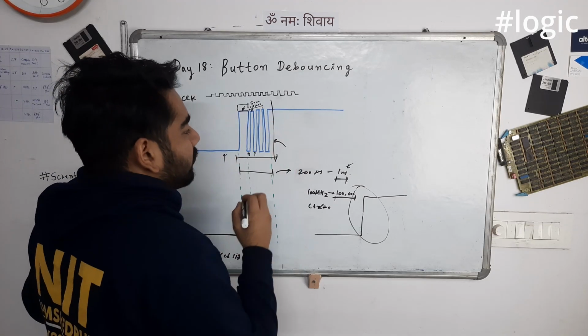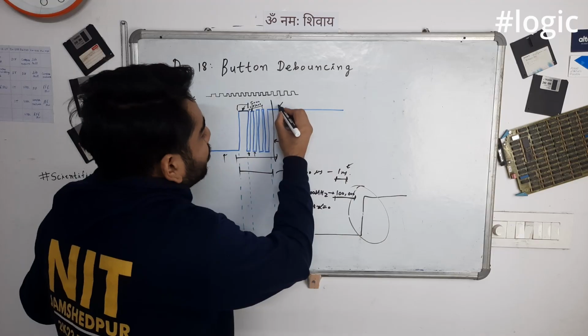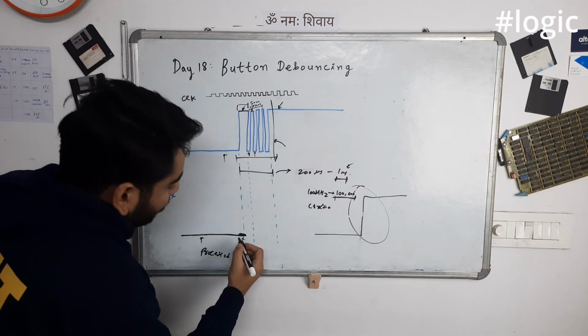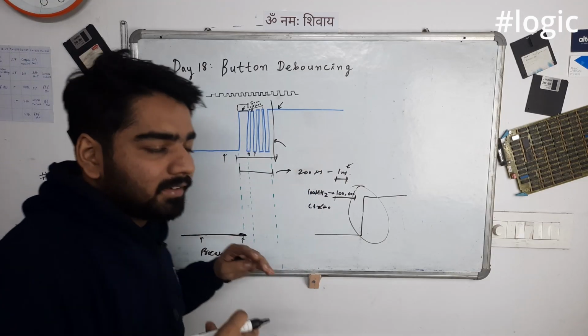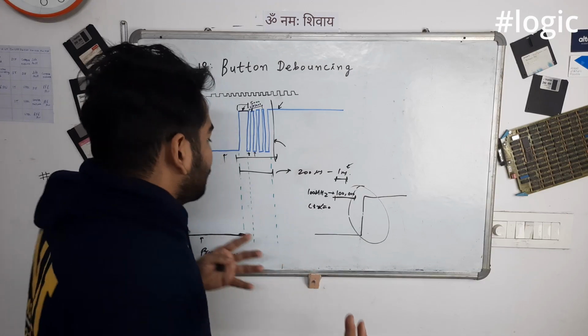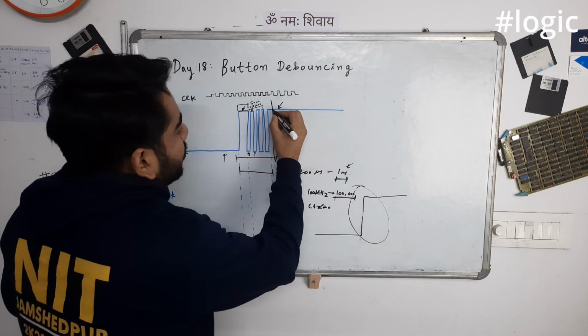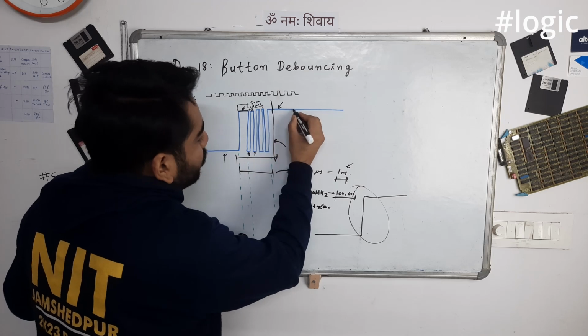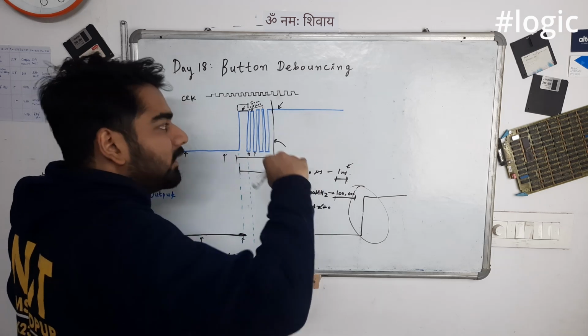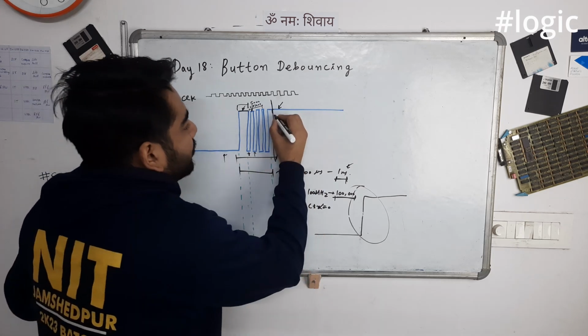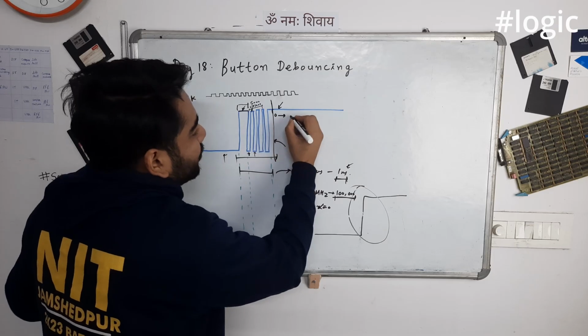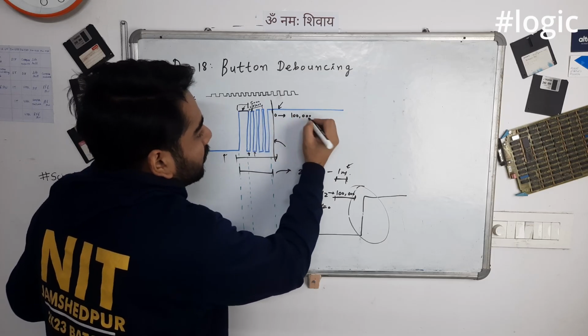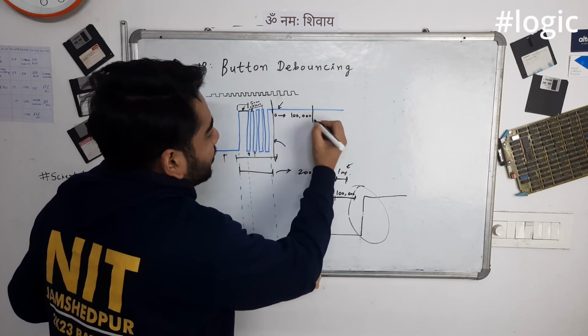Here what is going to happen is we will see that our input signal is not the same as our output signal, the signal that we are giving. So again the counter will start, but this time since this is not going to 0, the counter will not reset, right? So here 0 to 100,000 it will be able to count, right?